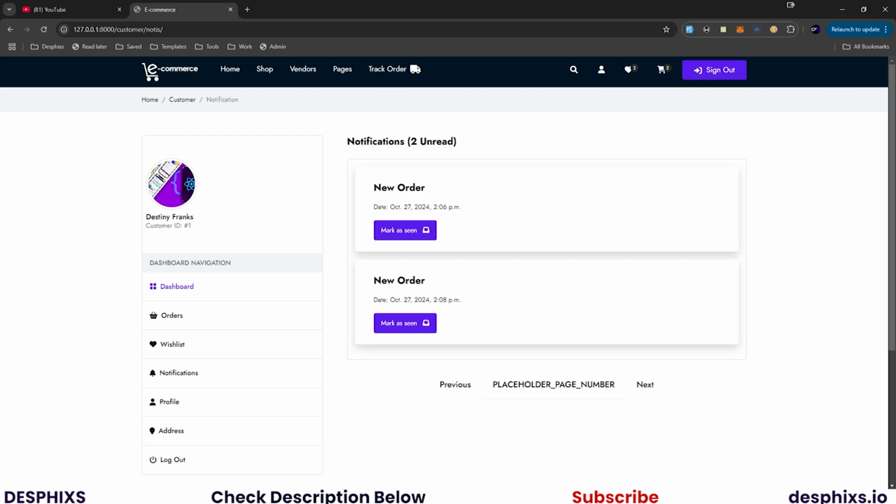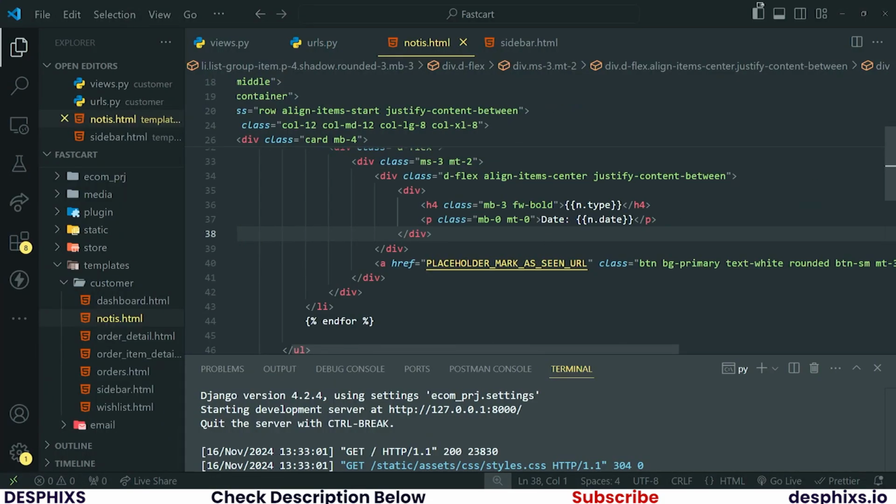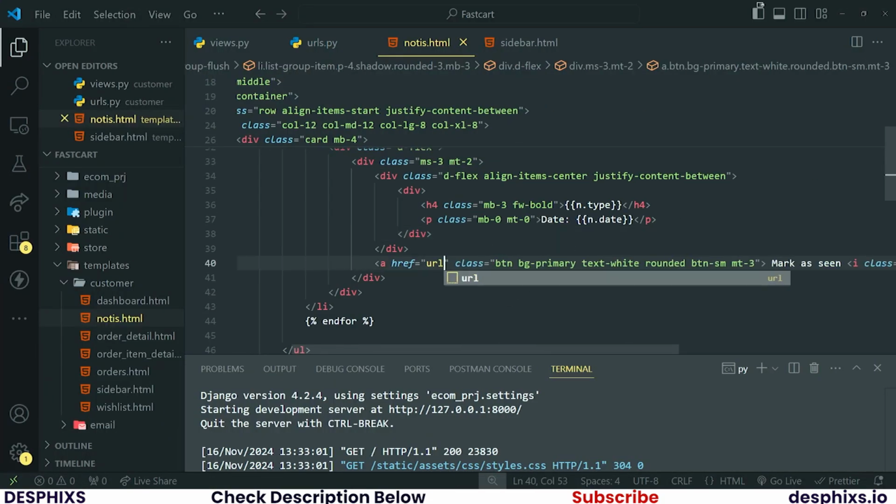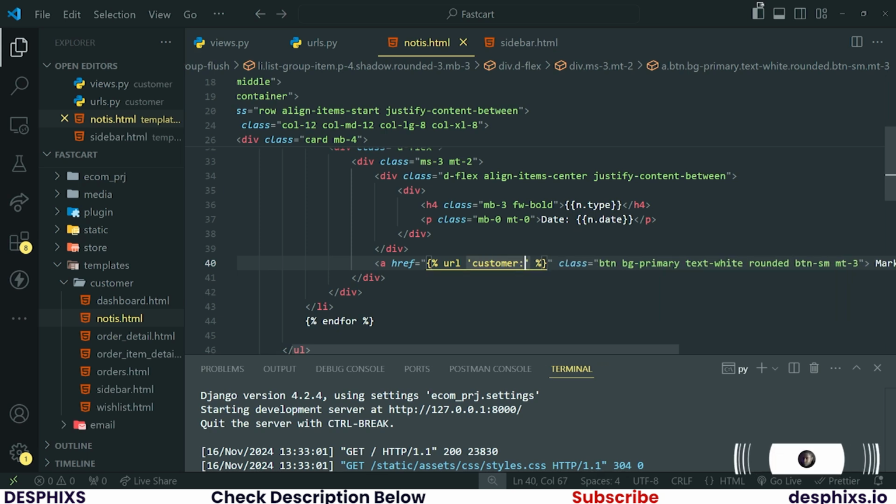Good, that's it. Now, to be able to mark notifications as seen, all you need to do is create a new URL over here, and you want to redirect this to customer mark_noti_seen. And remember that it takes ID as a parameter, which means if you don't pass an ID here and you're trying to delete this notification, it will basically show that, hey, I am trying to find an ID and a way to identify the notification that you're trying to delete, but for some reason you didn't pass an ID, so I don't know how to delete the notification. So this is the error that you will get.